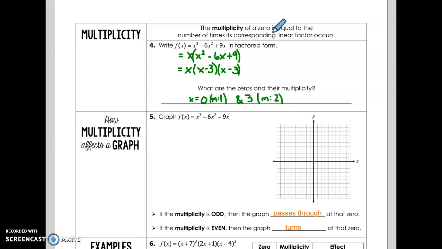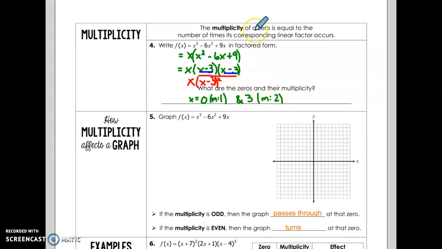Okay, so for this next one, I already wrote this in factored form for the most part, but we're going to switch it up because these two factors are the same. So we would actually change factored form to x times (x minus 3) quantity squared. Okay, the reason that this is significant is because that squared, that should be a parenthesis, that squared tells us how many times this factor shows up. You can also kind of see it here. X plus 3 shows up 1, 2 times. But on the graph, we are only going to see that once.